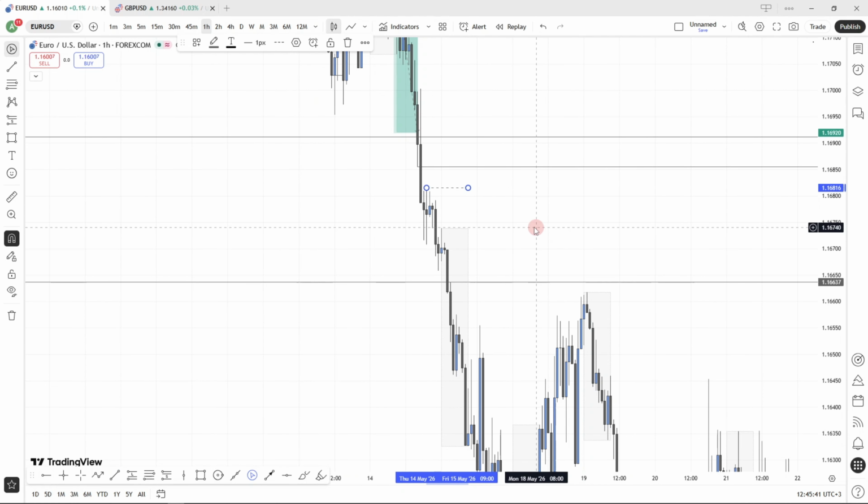Price is trying to push it. Well, the sellers are trying to push price lower, but there is no volume. There is no volume. So what are we anticipating to happen? Remember, we are bearish and we are anticipating to take bearish setups to the downside. So what are we going to do?